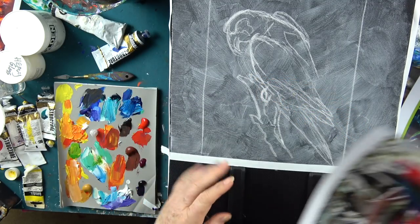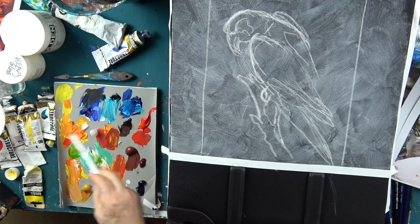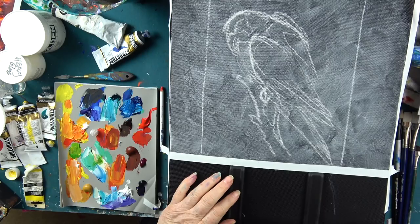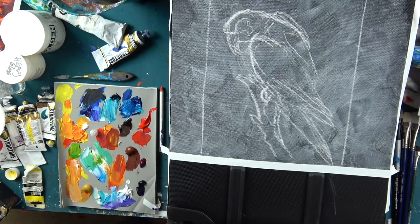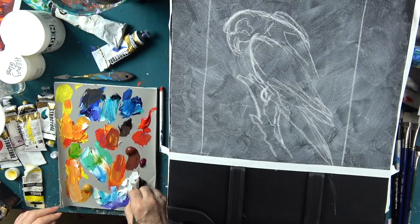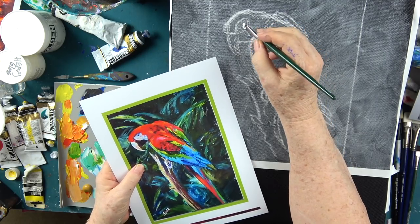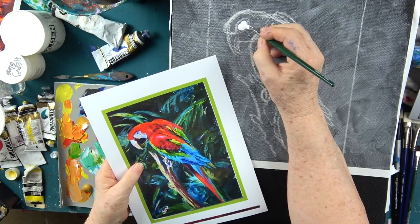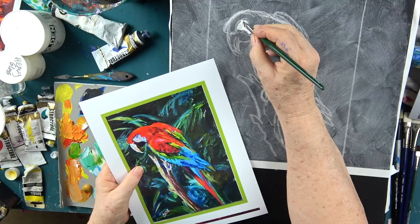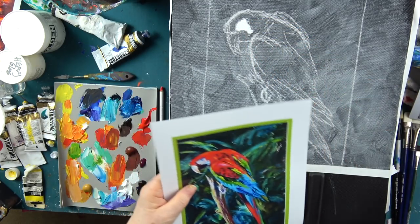Okay. All right. So that's my birdie, and I don't know if I've got any paint that's still good, but I think we'll just go from here and start painting. Take a little angle brush. Start with the white paint. I think it's still pretty good. Now, wherever there's a part of the bird where the face is white, that's what's going to happen here. Now the gesso, wow, this is a much different surface to paint over than the other suitcase. I gotta tell you, that made a world of difference. Really did.